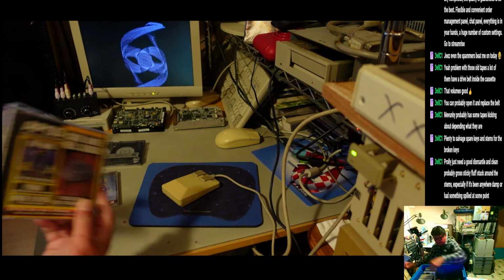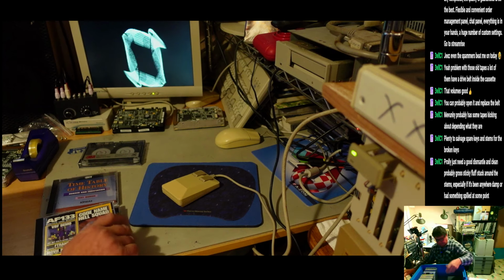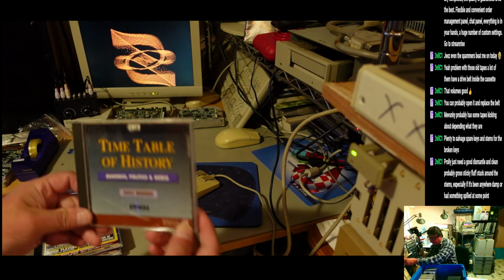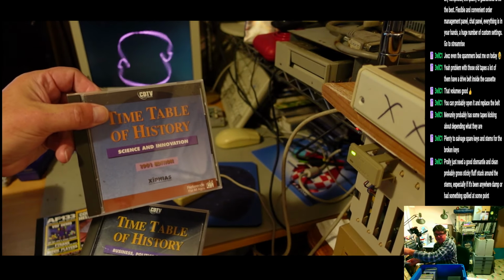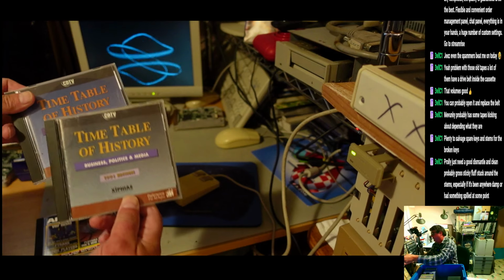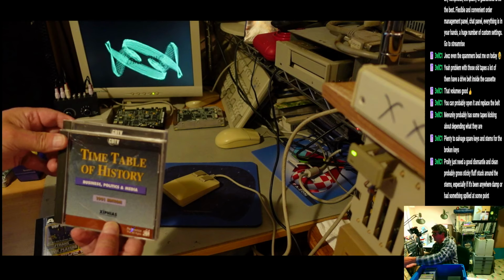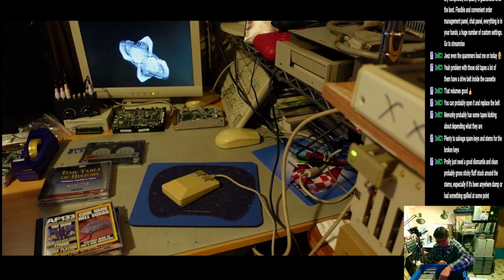More Amiga formats. So basically this, all the cover discs I won't spend too much time with, but I will go through and make sure I don't have double ups. Oh, here's a different one. This one is Science and Innovation. This one's Business, Politics and Media, CDTV, Timetable of History. Could be kind of cool.